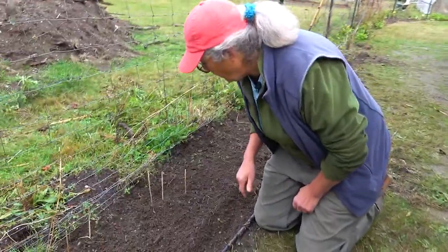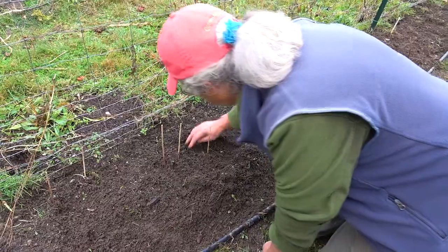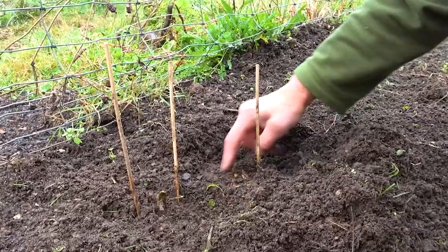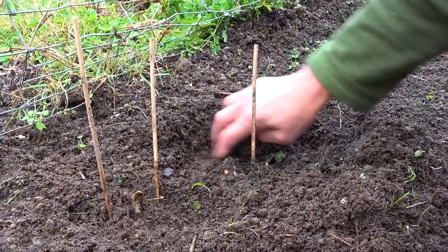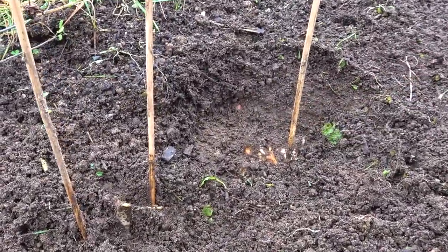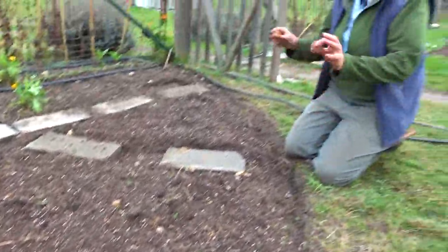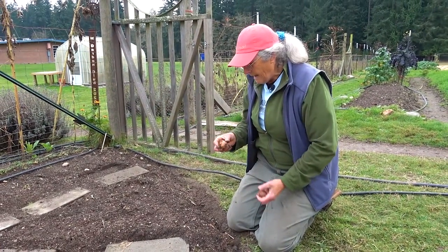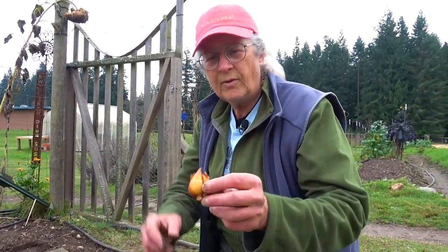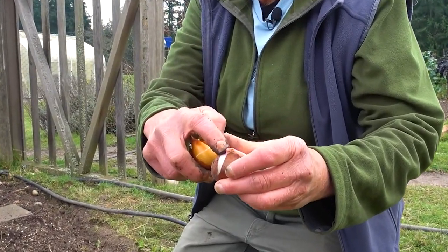We were weeding this area the other day and look what we discovered. Can you see what that is? These are, we don't want to dig them up, these are bulbs from last year. Looks like a daffodil, maybe a tulip, or they're both tulips. So those bulbs are under the ground. Now, here's a bed that we're getting ready to plant native bulbs in, and you may have these at home. These aren't native, these are tulips, but look at that thing. Does that look alive? Not really. Look at that. Uh-oh, it's starting to grow.